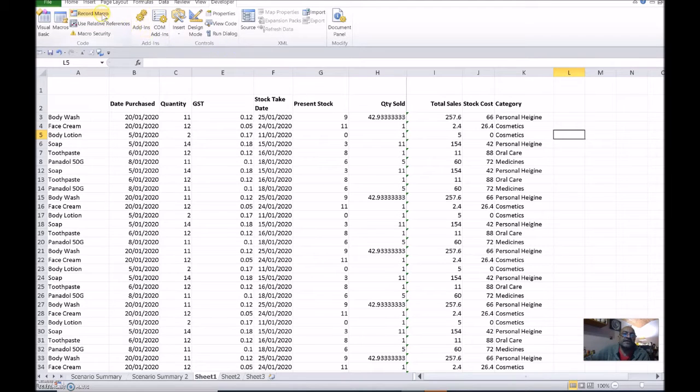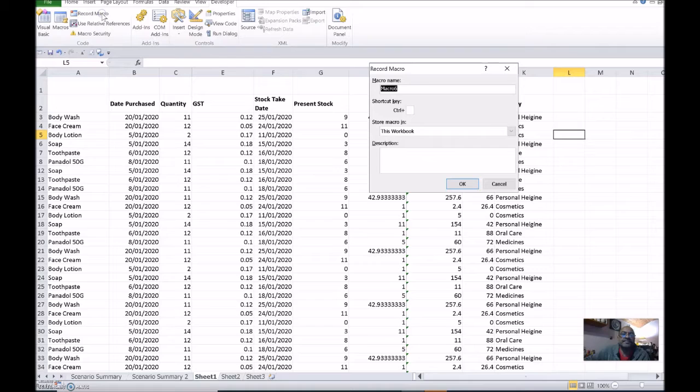Now let us start making our buttons for switching over between two sheets or multiple sheets. So we'll start with record macro. Now we will give it a name. There are no spaces or any other characters allowed while you are making a name. So I'll say go to sheet 2. And shortcut key for the keyboard you have to create. So be a bit careful while creating the shortcuts.